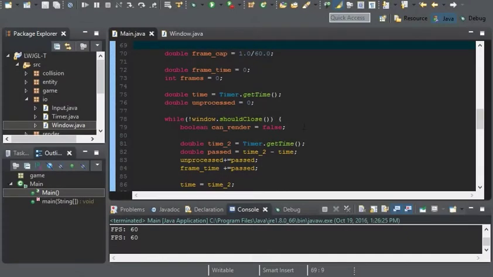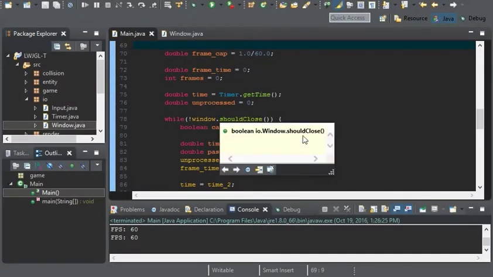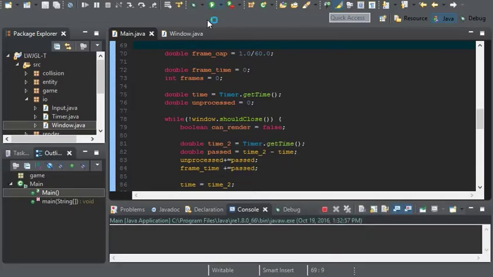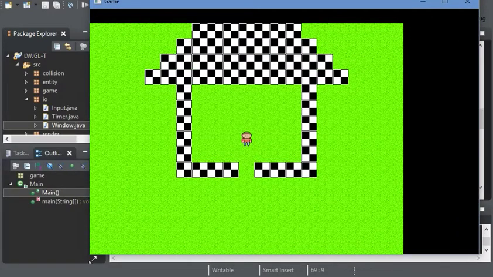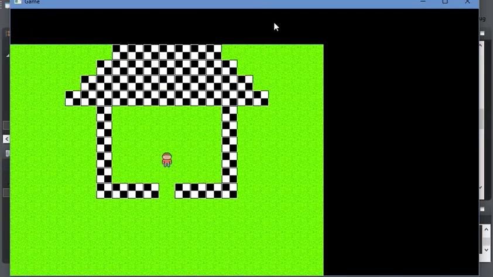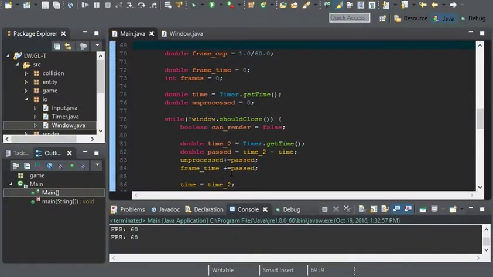Hello everyone. In this video, I am going to be going over allowing the window to resize. Currently, our game can't do that. And when we do resize, it leaves this big emptiness here, and we don't want that. I mean, you could go the cheap way and keep the window non-resizable, but it'd be nice to be able to resize our window.